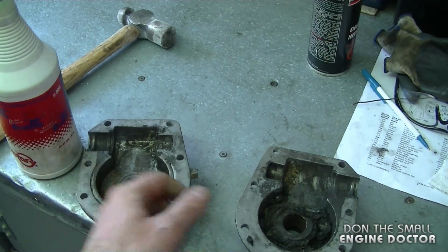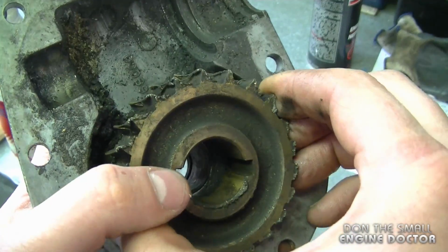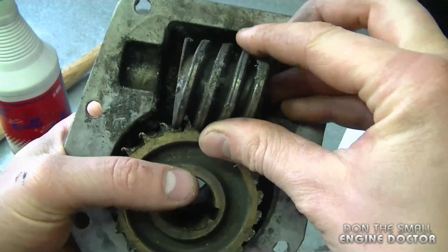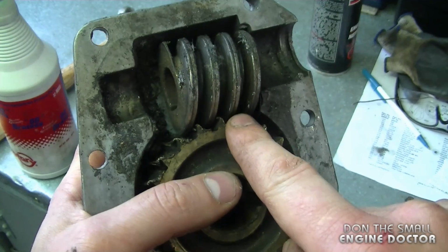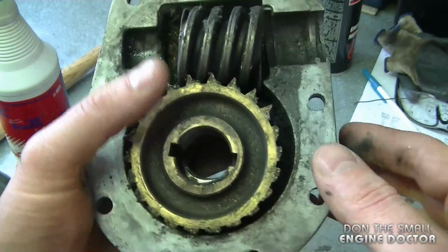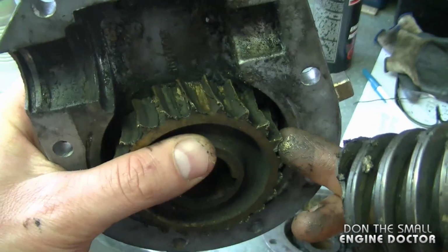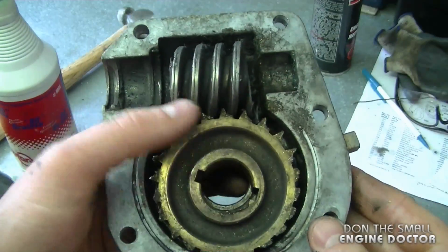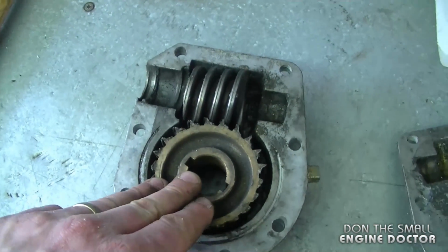The reason for that is because sometimes the grease builds up all on the sides of the case, as you see here, and then there's no grease going on the parts that actually contact each other. For example, there's a worm gear as well that goes over here. So you can see if all the grease is packed in on the sides, these parts are rubbing raw against each other, causing excessive wear. So by squirting a bit of grease on the front part, it's actually going to go right on the gear. So as you can see, when you squirt a bit of grease, it's going to go directly on the contacting parts of the gears, and it's also going to work its way up to the worm gear, and it will prevent excessive wear.